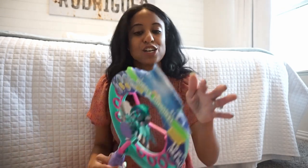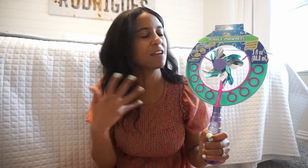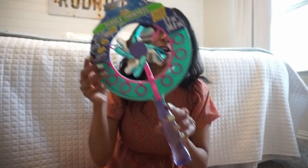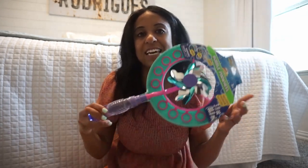Next — spring and summertime, you can't do anything without bubbles. I buy those big gallon-size bubbles from Target, they're like two to three dollars, but I wanted some more fun things we can do with those. So in her Easter basket I'm going to put this little pinwheel. I thought it was really cute — it makes pretty big bubbles and it actually comes with bubbles as well. I thought this would be a fun activity for her to do in the backyard. You'll find these in the Target section with all the bubble-type outdoor items.